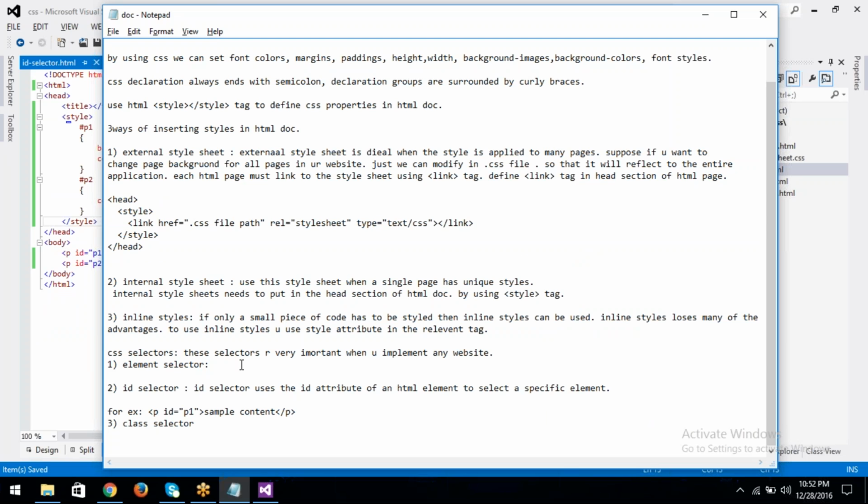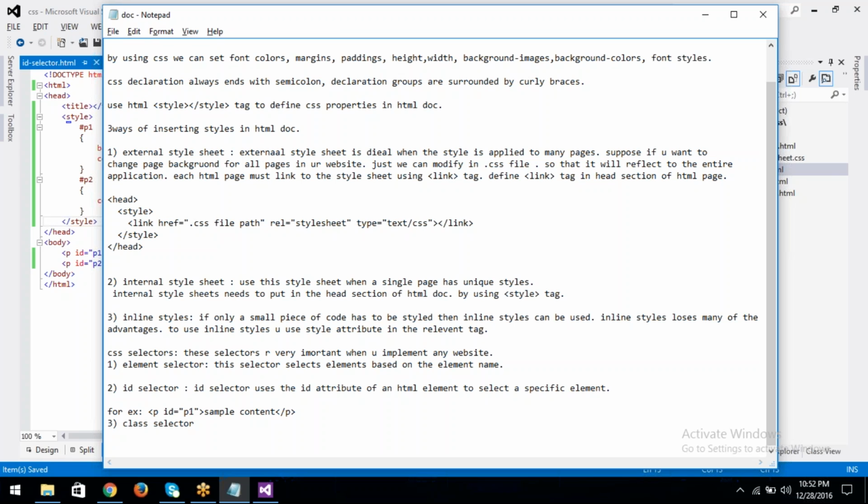And the element selector. The element selector selects elements based on the element name.